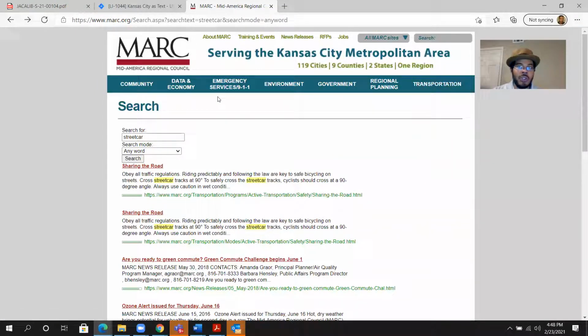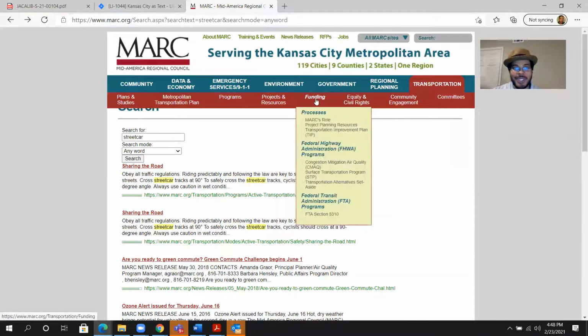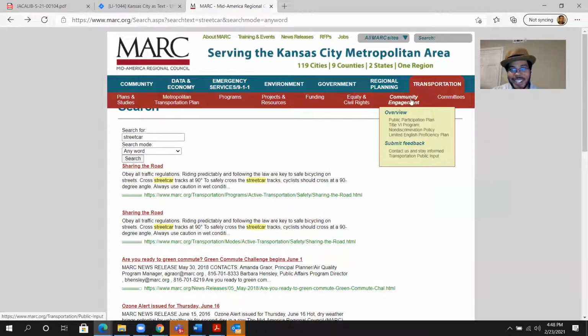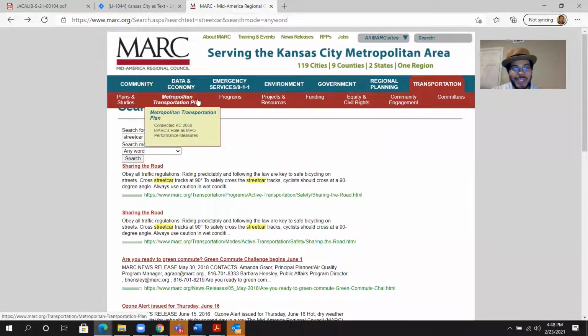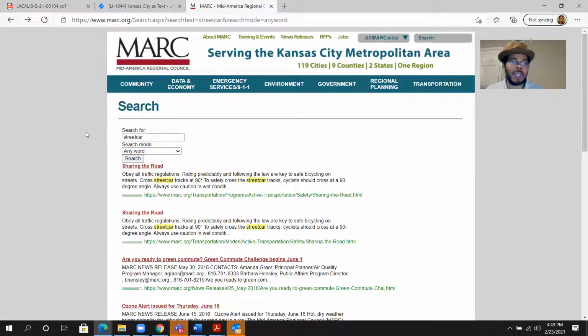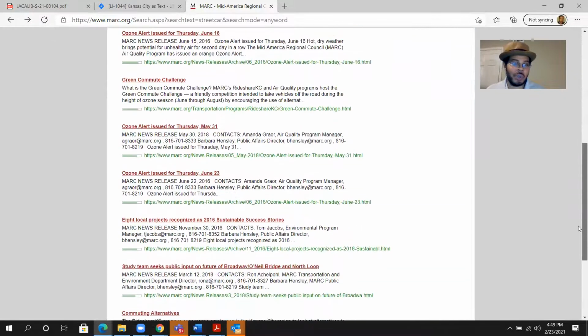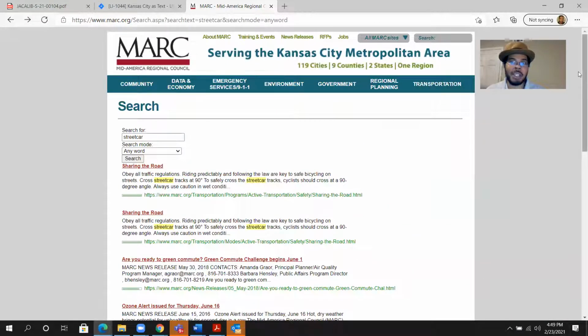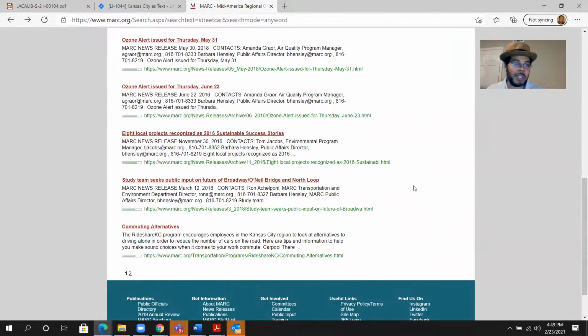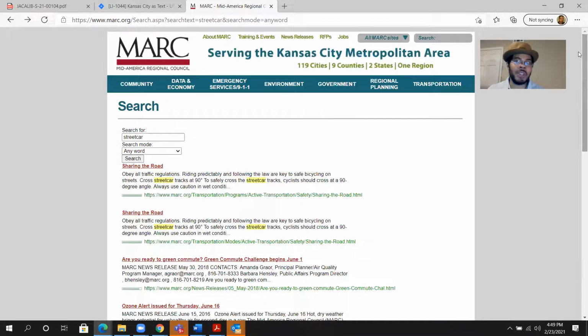You may even just need to go into... I hate that these things keep going away like that. I really don't think this design is all that friendly if you don't have the best mouse. All right, but you could go into, for instance, the Metropolitan Transportation Plan and see if there's any information on the streetcars within there. You can search with the search function, but I don't find it to be so helpful. But as you can see, a few resources have come up, so you may have better luck than I did at the time.